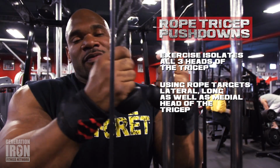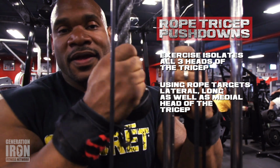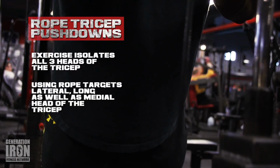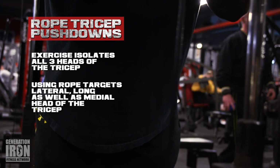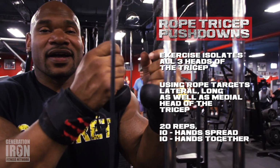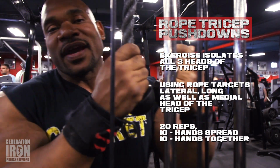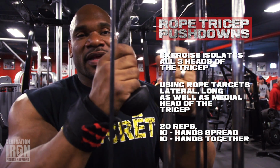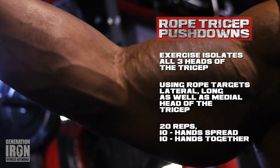So once my tricep fatigues, particularly the medial head of the tricep and long head, the lateral head usually has a lot left. So then you keep the hands together and keep pushing, and you're able to stimulate all three heads equally. So, you know, I might do as much as 20 reps with this, 10 and 10. 10 where I spread my hands at the bottom, and 10 where I keep my hands together. But this has been a great way to stimulate my triceps. And that's been a real strong factor. My arms are like one of my strongest body parts.